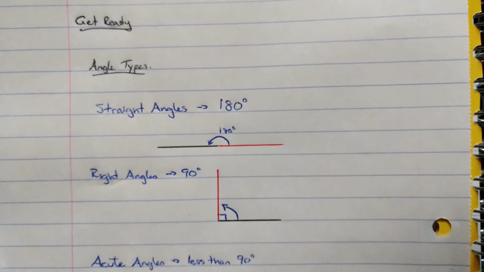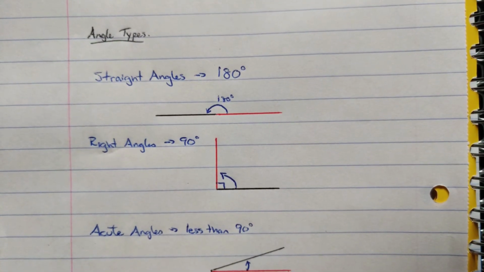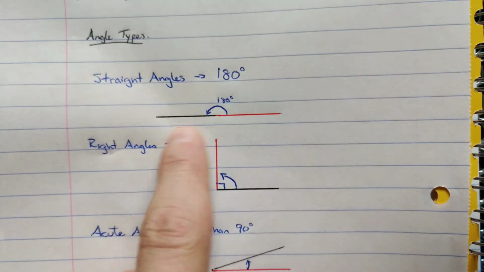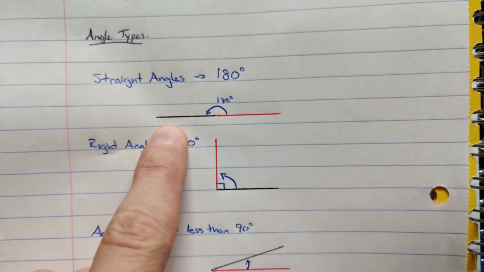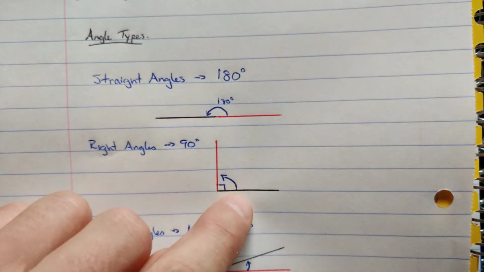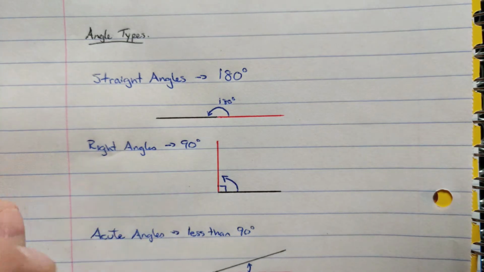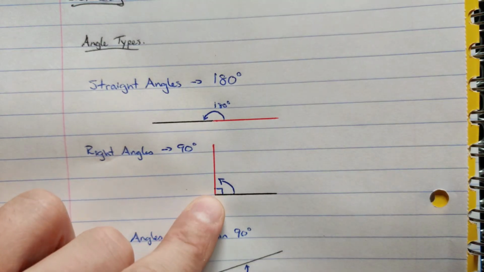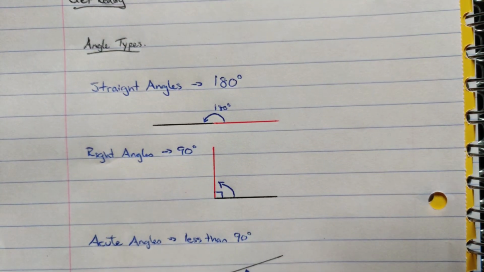So just to go over some common things that you should be familiar with when we're looking at some different types of angles. Straight angles. When you go all the way around till you make a straight line, you have 180 degrees. So straight angles are 180 degrees. Right angles are those that are 90 degrees when we go up to 90. And we usually mark those with the little square, like in our right angle triangles.